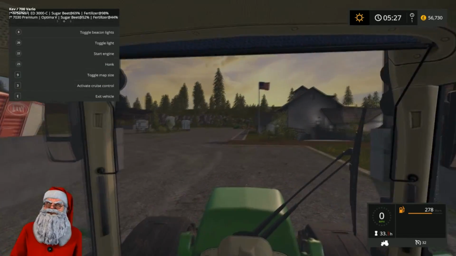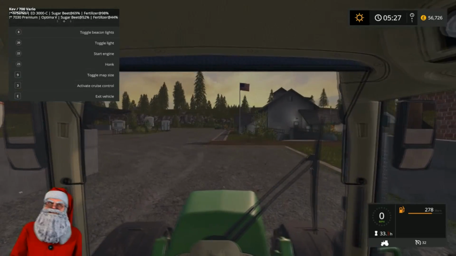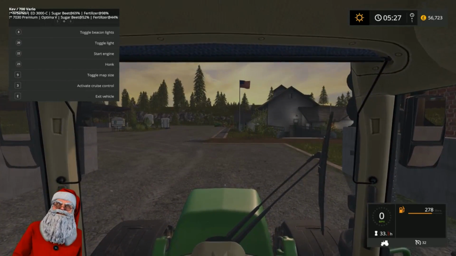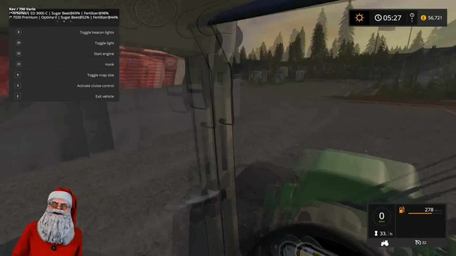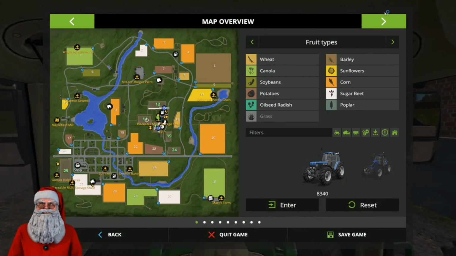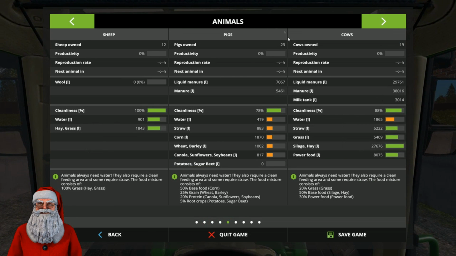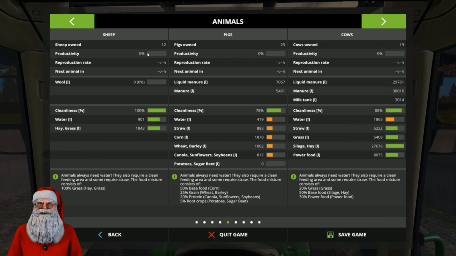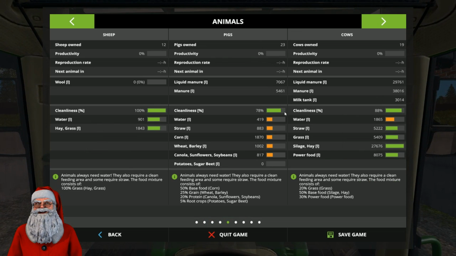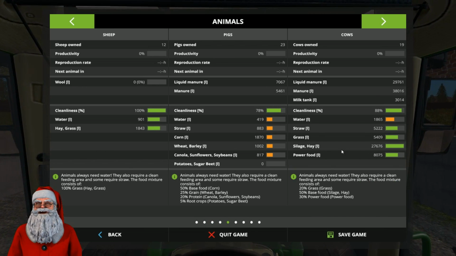I bought some more sheep, so I'm actually going to go and do that today. I'm going to start filling up the sheep while they're doing their funky thing on the fields. Well, the animals, taking care of them all. Let's quickly have a look, see what the status of the animals are. Yeah, the productivity's gone down to 0, but it's because I've just jumped into the game. But we do need to fill them up. They're getting quite low.